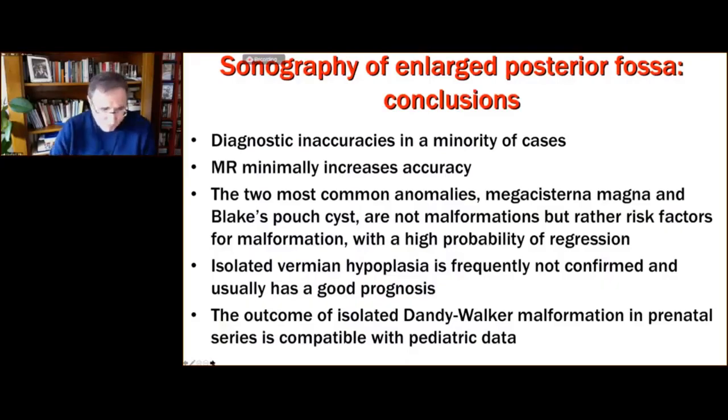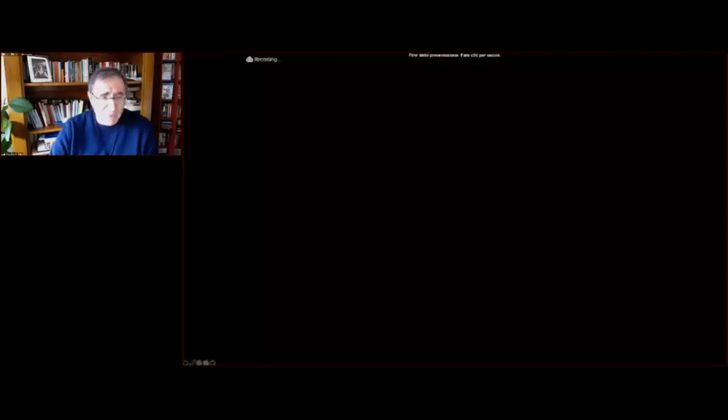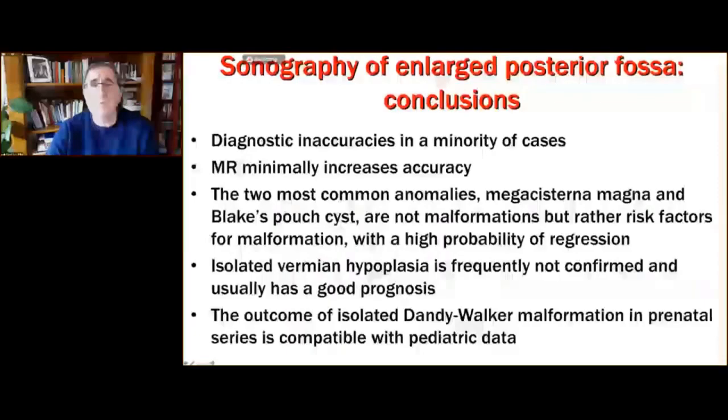Thank you, Gianluigi. This is such a beautiful overview, starting from that normal anatomy all the way through to the outcome. So I hope that your lectures answered quite a lot of the questions that were coming in quite early on. For example, the prognosis of Blake's pouch cyst, and whether it's associated with intellectual dysfunction in the baby. Raf Napolitano has joined us today, and thanks, Raf, for joining us.